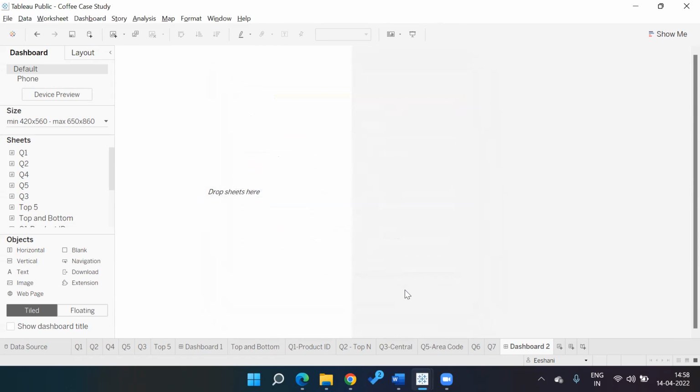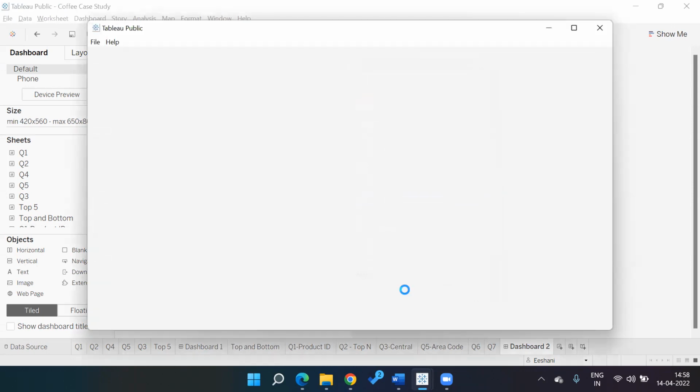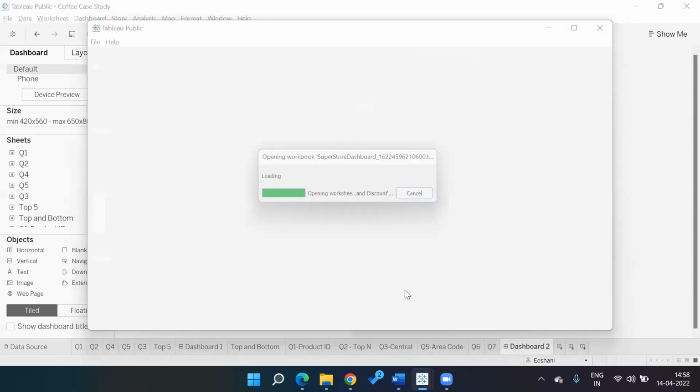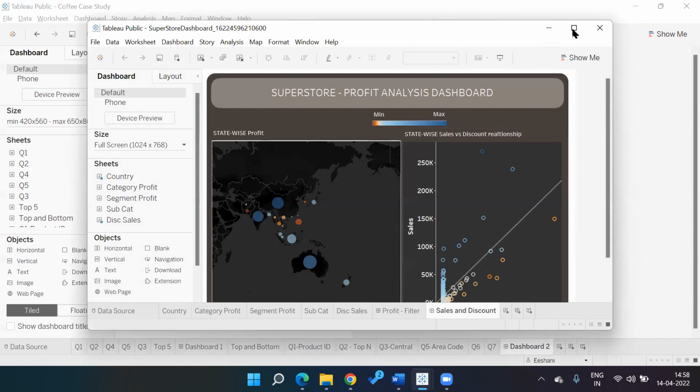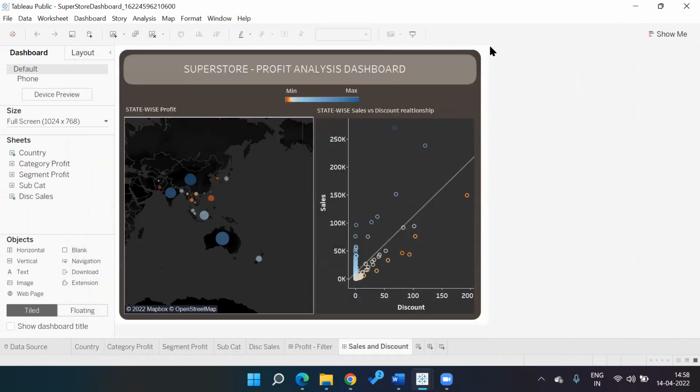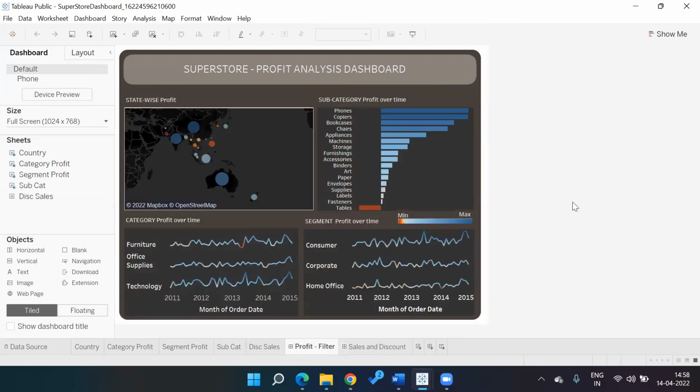So for example, if you look at this particular dashboard, in Power BI we had a lot of shapes. Over here, we do not really have too many shapes.